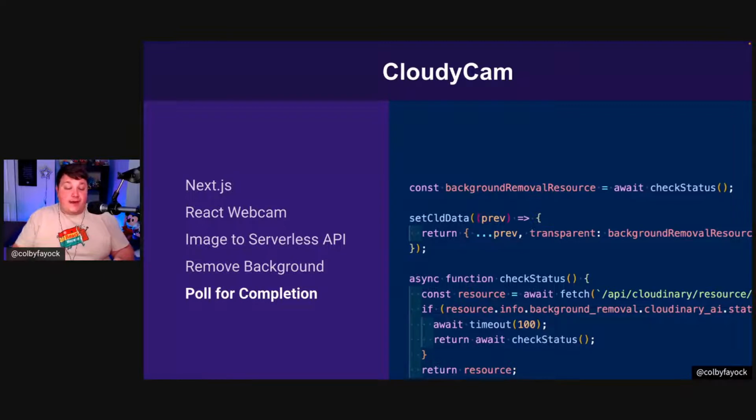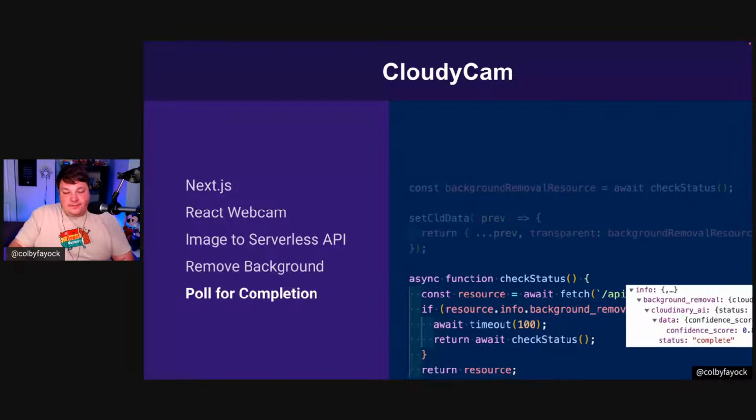This code would follow immediately after the upload we saw on the previous slide, where we take the resulting image and start to check its status by requesting the resource's details. This happens in a new serverless function specifically made to return a resource's details. With a recursive function, we keep checking again and again to see if it's still pending, but each time we're getting a response that looks similar to our upload response. But this time, we're waiting until we see a status of complete. And once it is complete, we resolve the status check and continue on with updating our local state.